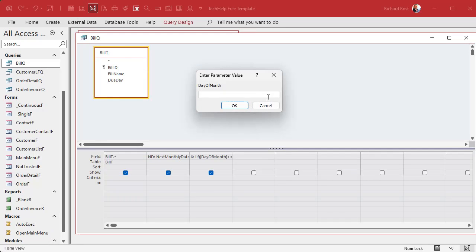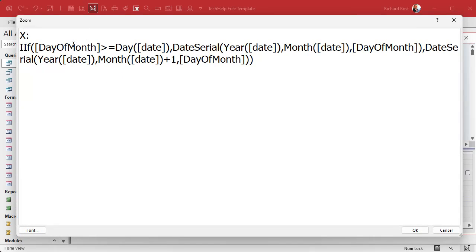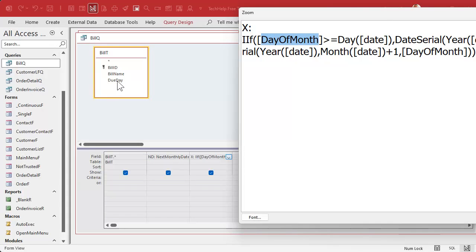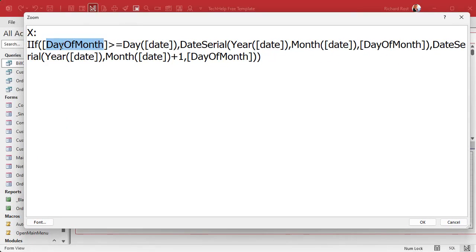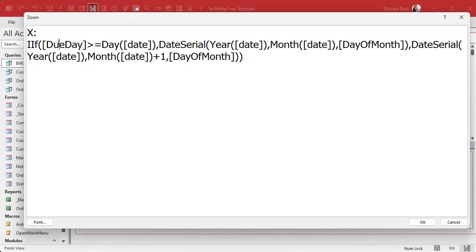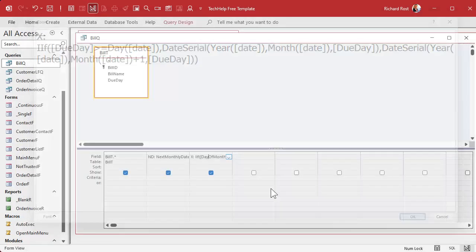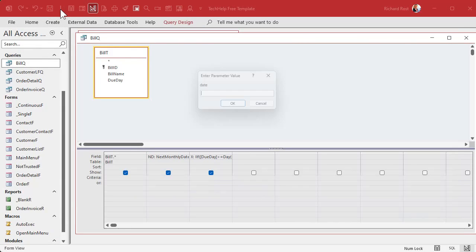And, oh, day of month. Hang on. Yep, day of month. I don't have day of month either. All right, so day of month, that's my due day field, because we sent that into the function as a parameter, right? So I got to replace day of month with due day. That's my bad. All right, due day. Got to put that here, and here, and there. Okay, I think that should do it. Let's see. Run it now. Nope, date. Oh, date. Okay, one more thing.